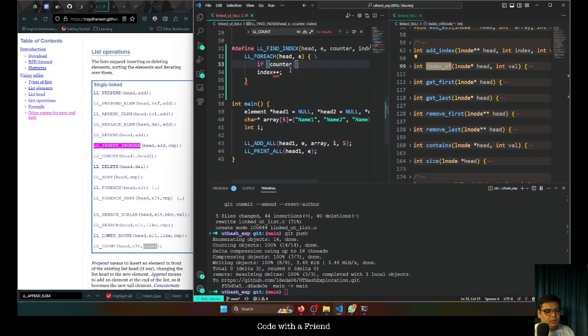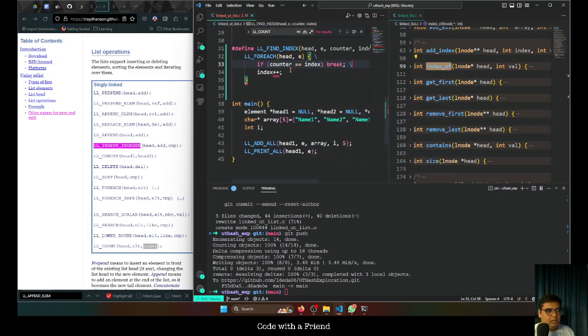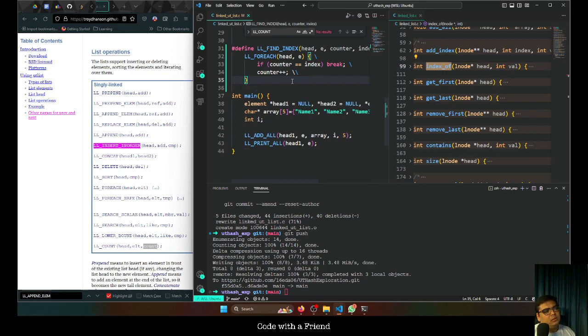So if counter is equal to index, then we'll just break, and we need to increment the counter, and this should do, right? So then the find index should be here in E.